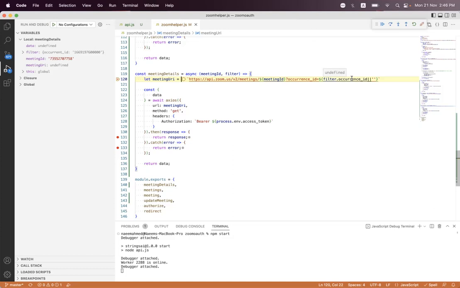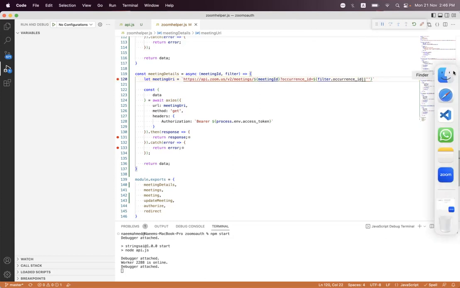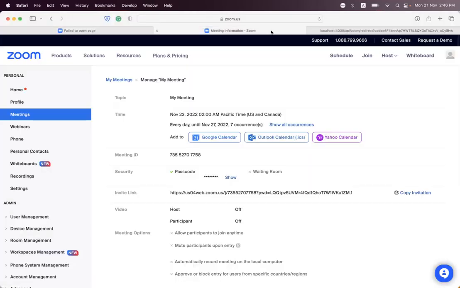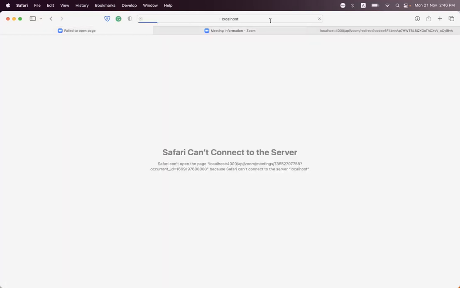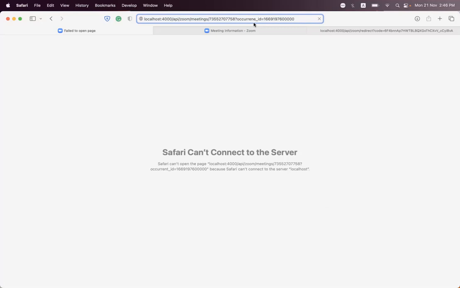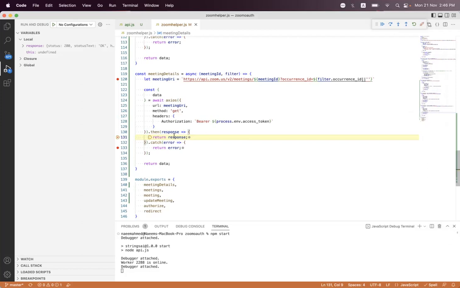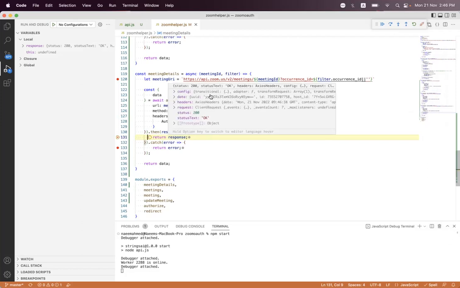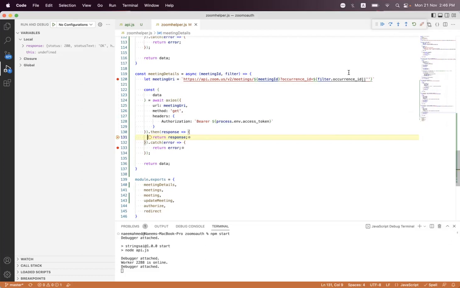And we see we still have nothing. We have a wrong parameter name, so we must first correct that from here. I think we have a wrong parameter, occurrence ID, and you see here only the default meeting details are getting fetched because our URL is wrong.